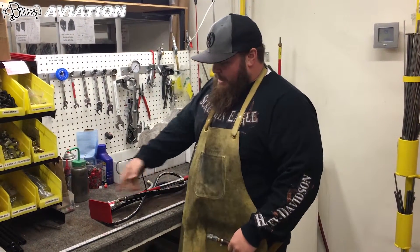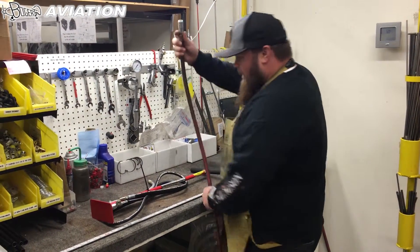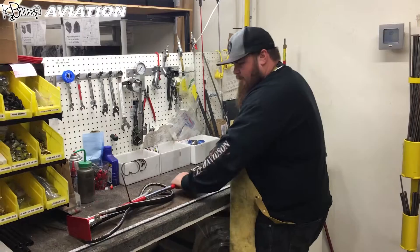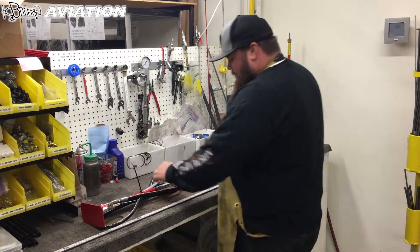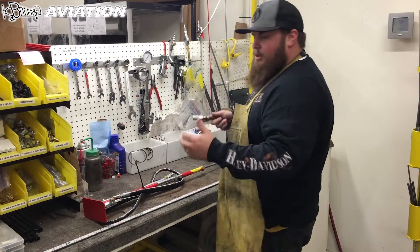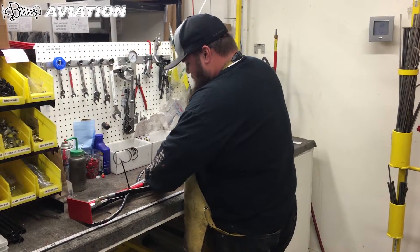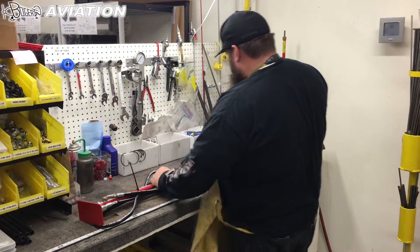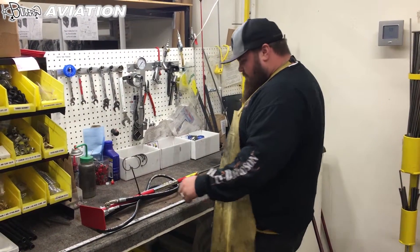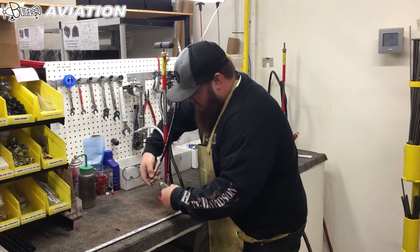I'm going to show you how to blow the system out to clear the check valves and anything that might be stuck. I've got my shop air here, hooked up my fitting to the inlet, and I'm going to extend this handle out. If you don't do that and the handle is down when you hook up your air, it's going to shoot up — you don't want it to hit you or something else. So it's good to lay it on its side before hooking it up. By doing that, if there was anything obstructing these passages, it should have cleared. Now I'm going to hook up my test gauge to the high-pressure side here.